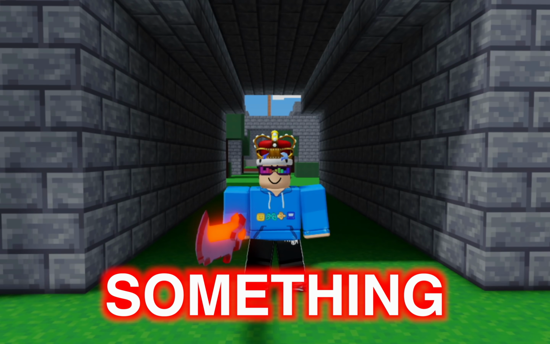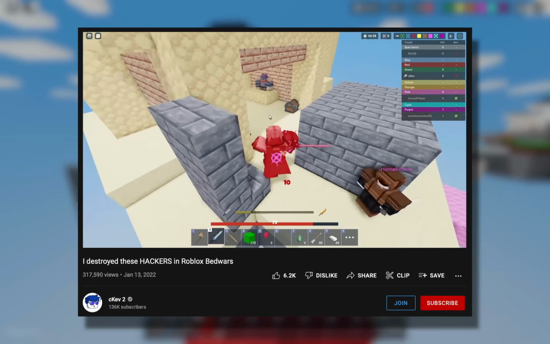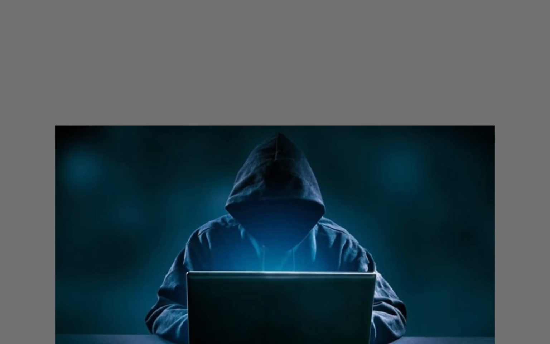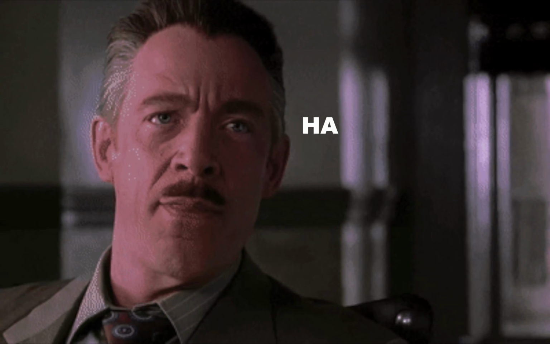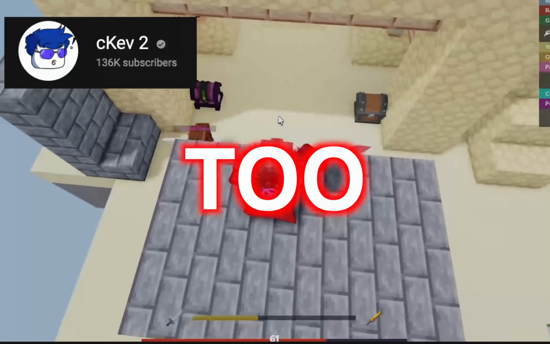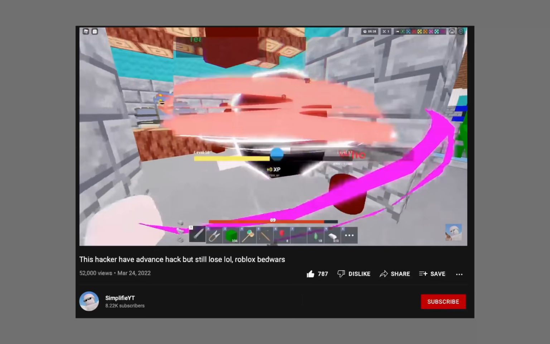Let me ask you something. Have you ever killed a hacker? If you answered yes, well, that's actually because the anti-cheat helped you to kill the hacker. It's not because the hacker has $1 hacks, it's all thanks to the anti-cheat. Well, mostly. It made the hacker not too overpowered so normal players like you and me can actually kill them.